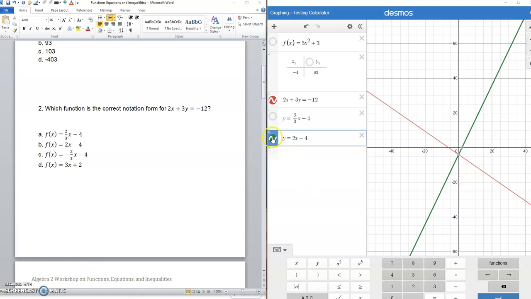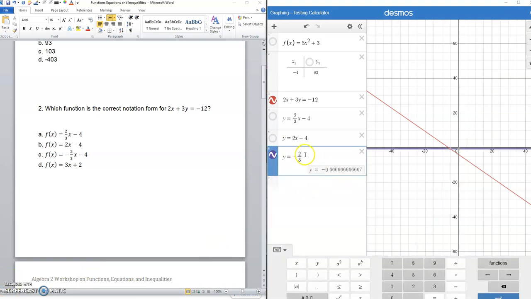And so I'm going to turn it off, open another one, and plug in letter C. So I'm in the process of plugging in letter C, and I'm intentionally doing this because I think this is our answer, and I want you to see what's going to happen once you plug in the correct answer. There you go. So it went on top of your original line, so here your answer is letter C.